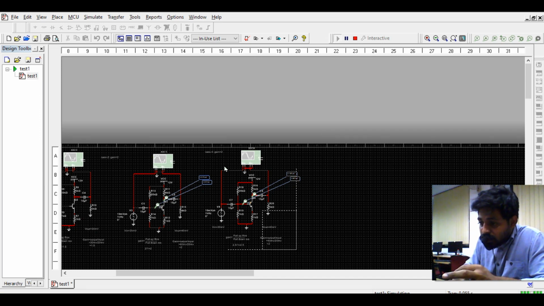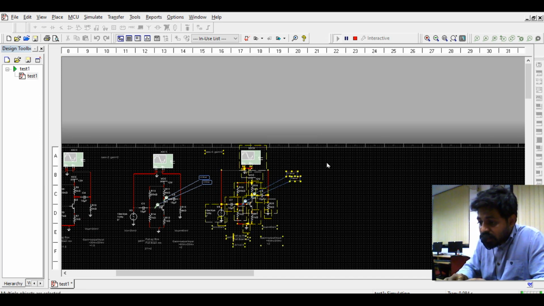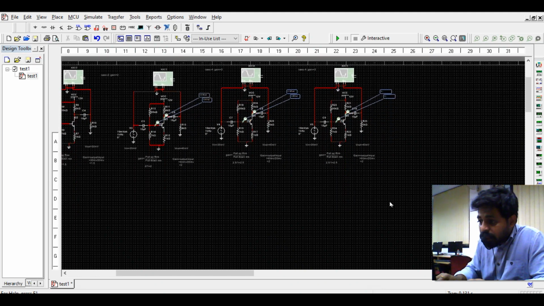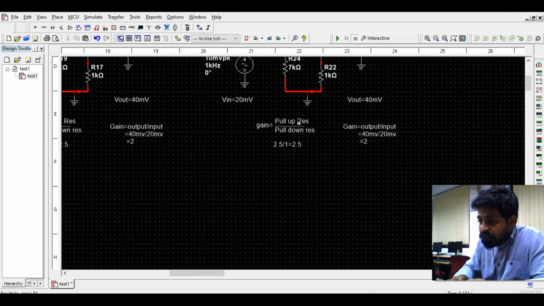In the next case, I will copy the same circuit. What I do is I will not go with increasing the pull-up network. As we know, the formula of the gain is increasing the pull-up network. That is the solution we have followed as of now. But we have a problem: increasing the resistance leads to more collector current, and it leads to the transistor going into the saturation region in one situation. So I will not increase this one. I will decrease this one.